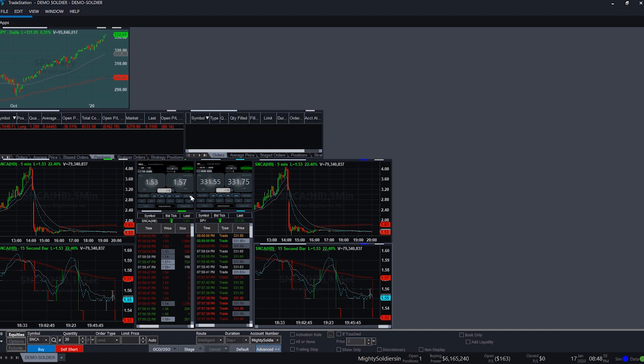Buy at market, sell at market is self-explanatory. You can do split, or you can do ask -1, bid +1. These are very, very handy, especially split in a low float monster. Split can really help you out. Hit is basically sort of like an intelligent algo way that I don't know if I could do it justice and explain it to you guys right, but TradeStation has their own way of doing it. It's kind of like a market order that's a limit order, so you're not going to totally get screwed over on that.